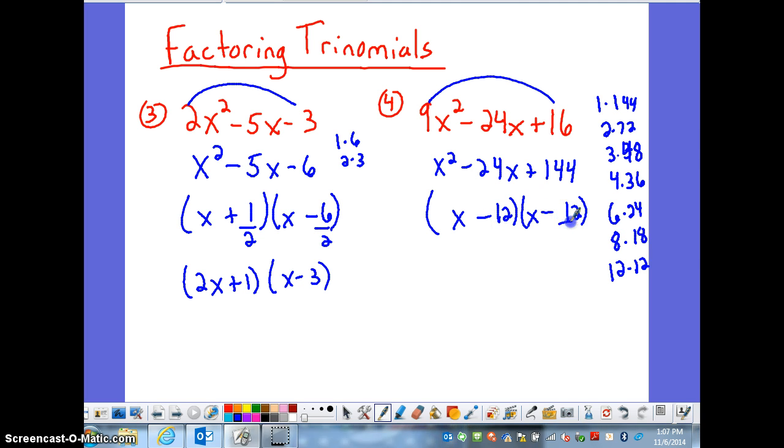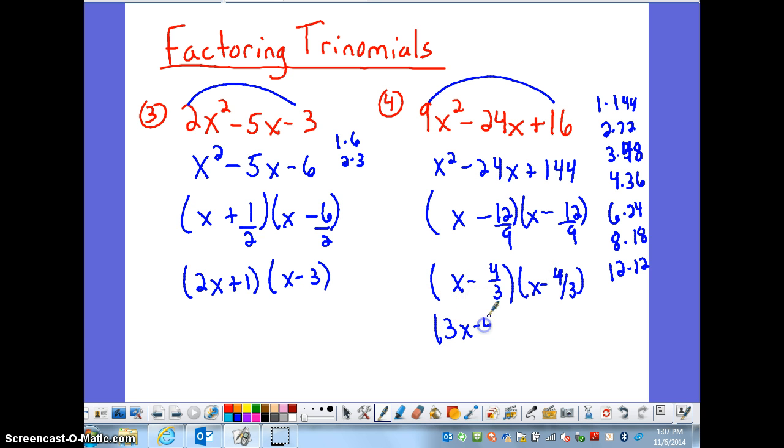From here now, I have to divide by my 9. You notice we're going to get the same answer here since it's the same. This is a special trinomial. The 9 is not going to divide into that 12 evenly, but it will reduce by 3. So this is going to be x minus 4/3, as is the second one. And I'm going to then kick that 3 back out to the front to be 3x minus 4 and 3x minus 4. I'm going to rewrite this now to be 3x minus 4 all squared, since there are 2 of those, we're going to put those together.